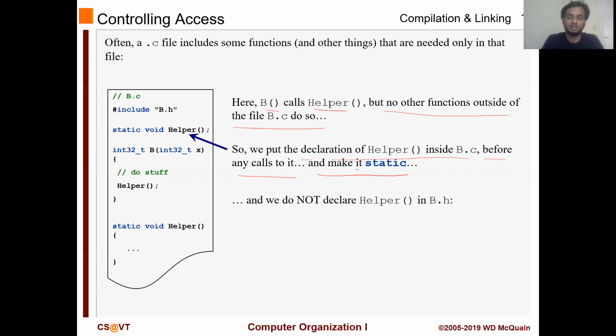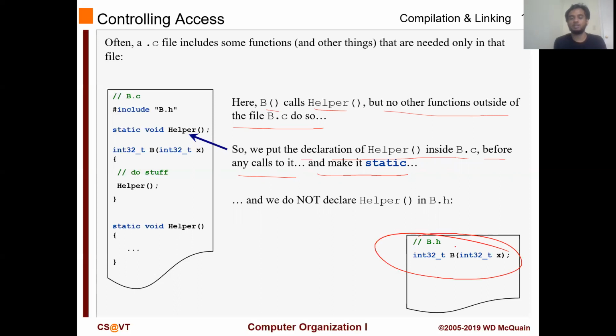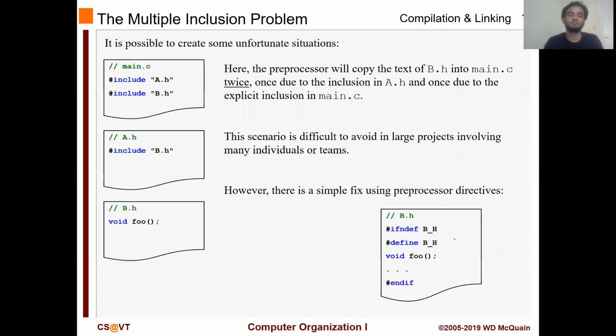So it is kind of like a private function, and it only belongs to functions declared within b.c. And we do not declare helper in b.h. b.h will not have a declaration of the helper function. Over here, as you can see, b.h doesn't have any declaration for the helper function.